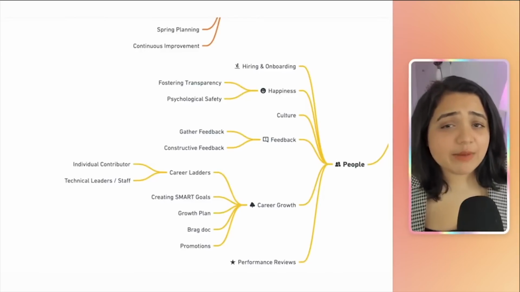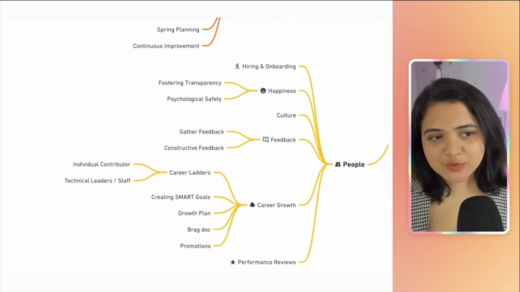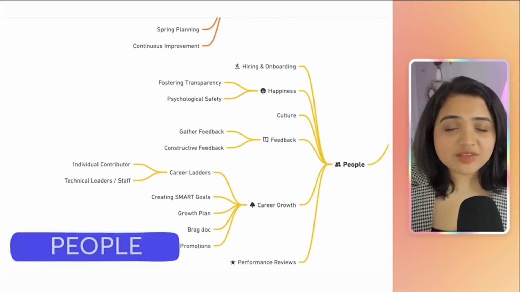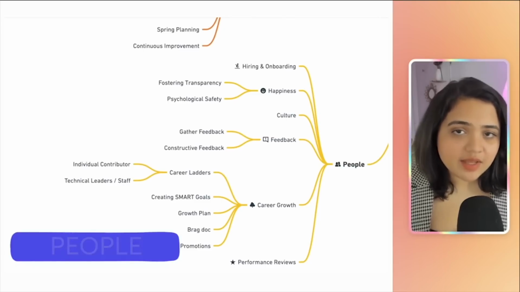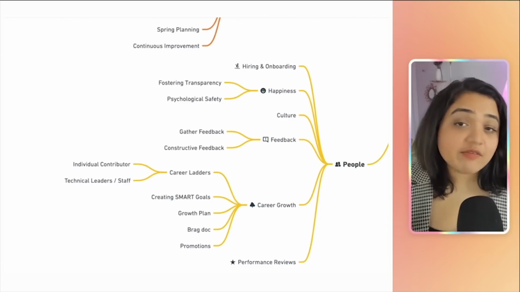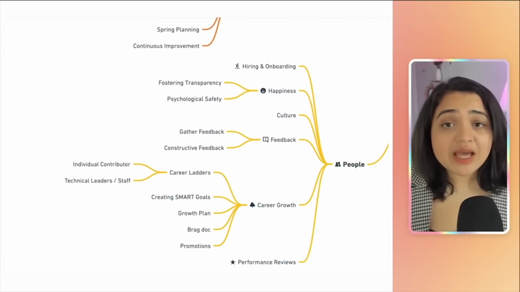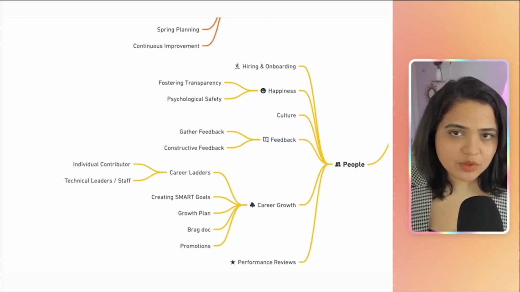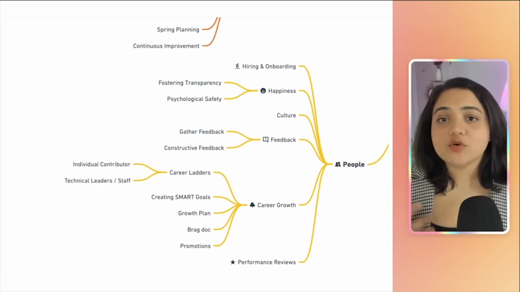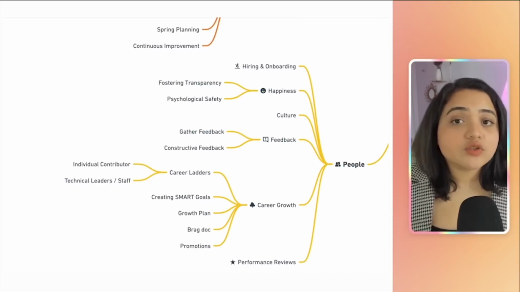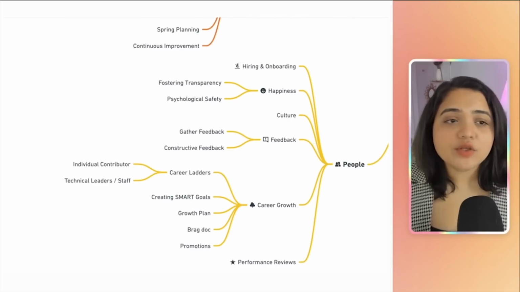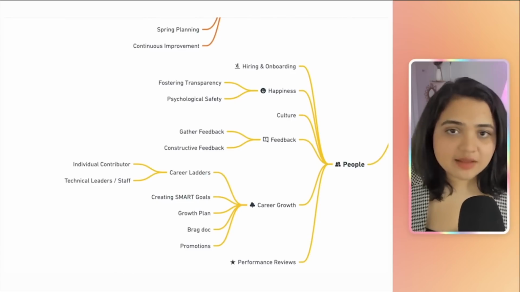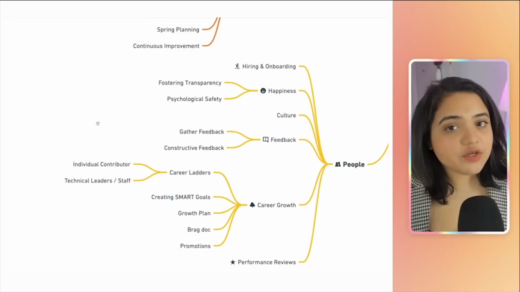A very important pillar of engineering management are the people. So this is something you need to handle in a very delicate way, because your decisions have a huge impact on your team and people are going to be impacted. So make sure that you know exactly what you're doing. Always create a plan for it. Make sure that the decision makers with you are also on the same page when you do take a look at anything to deal with people. Because you really want to make sure you get this right.